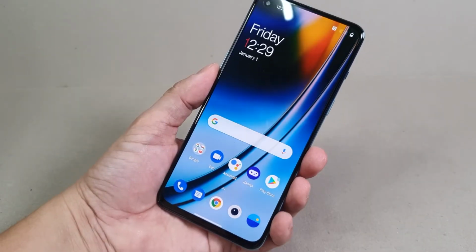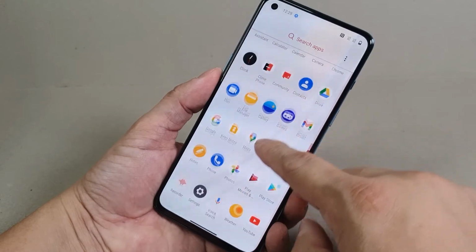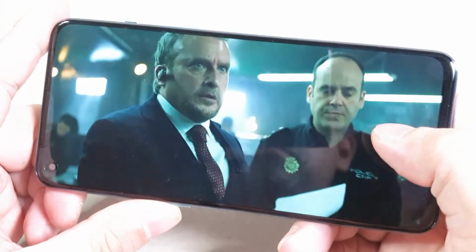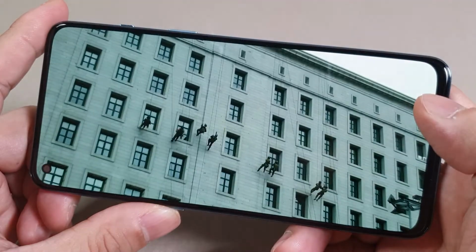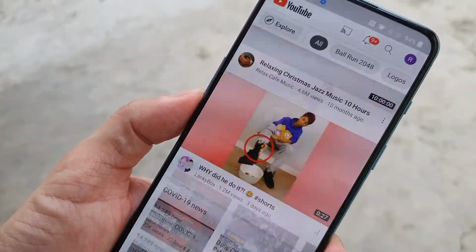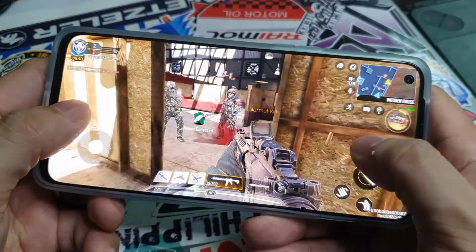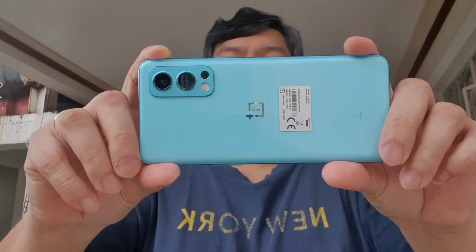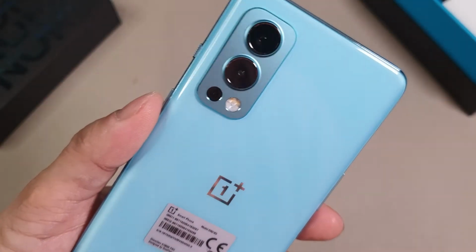The OnePlus Nord 2 5G is a good all-rounder at its price level among mid-range 5G smartphones today. At 21,990 pesos, you get an impressive 6.43-inch AMOLED display that has nice, vibrant and clear colors, plus a 90Hz refresh rate for that smooth scrolling experience. Watching videos and playing games on the display of this phone is truly enjoyable and immersive. The cameras are impressive as well. They are well defined and the quality is superb, especially when shooting your subject in bright conditions.